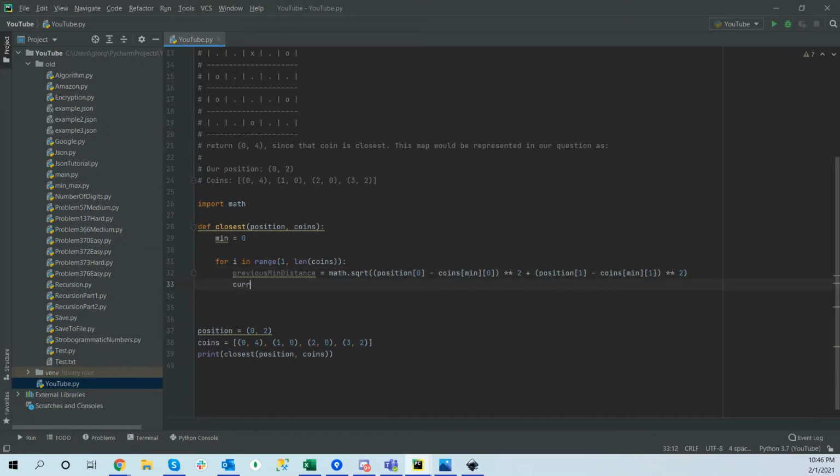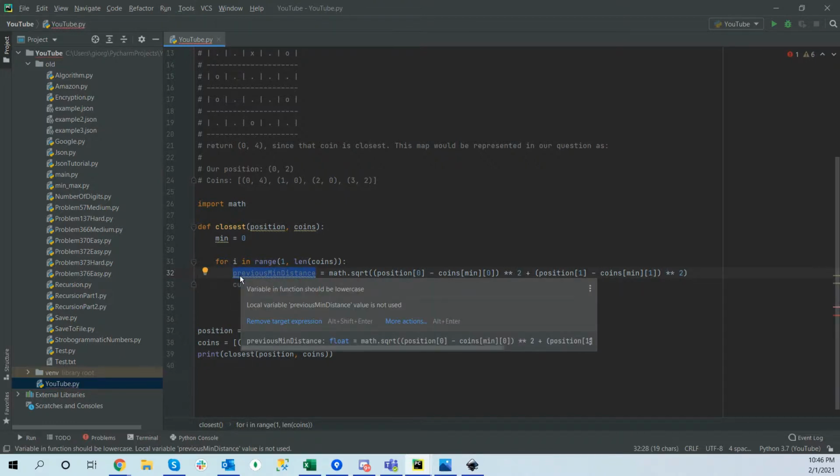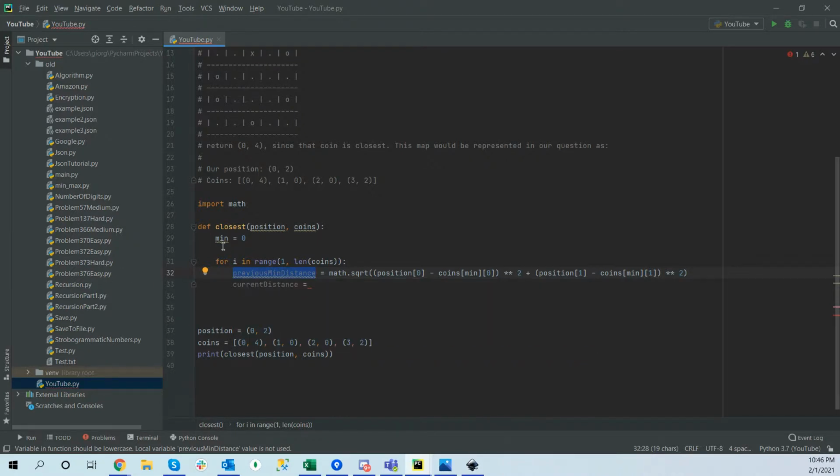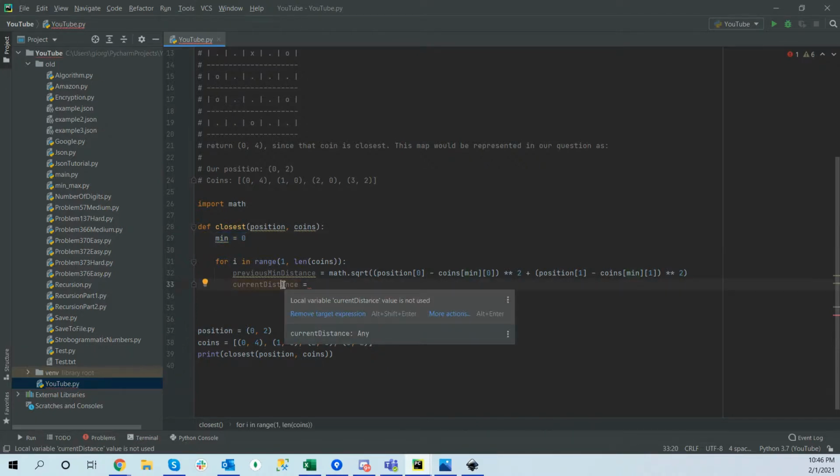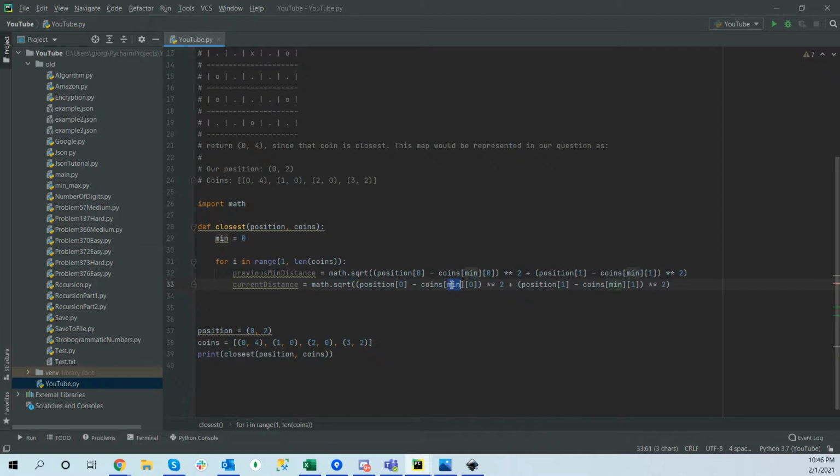And now let's do the current distance, because again we have to compare our current distance to our previous distance, right, to find the smallest one. So pretty much what we're doing here is we take whichever line was the shortest so far, and in this case we're saying this in min. So far this min was the shortest, and then we are comparing this to current. And what we're going to do with current is the same thing, except it's going to be with i. Our current one is i.